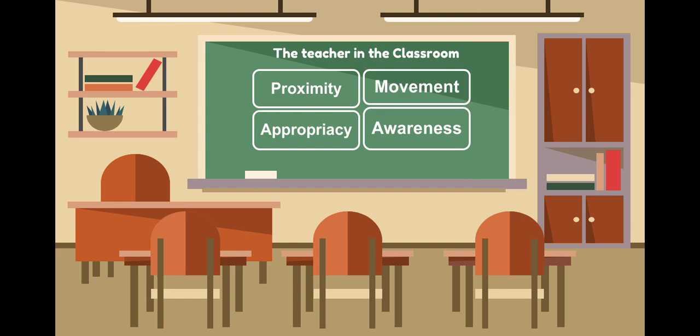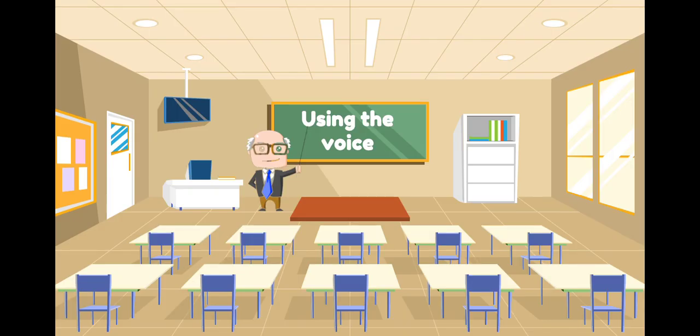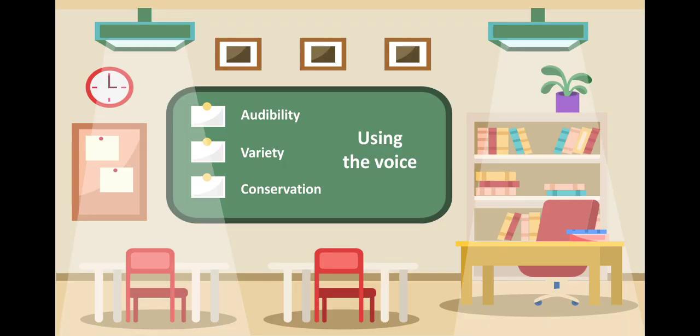It's about using the voice. There are 3 considerations in using the voice well. First one, the teacher's voice should be audible by students who sit in the front until in the back of the class. Being audible here means they tend to have a good projection rather than a high volume.